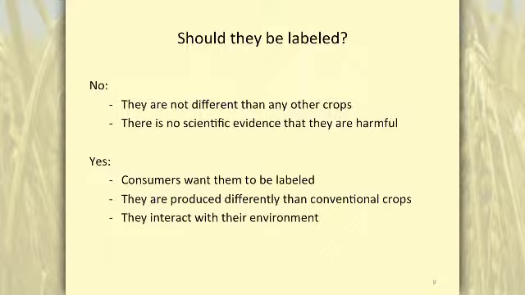You might have heard that California is voting on this. There's a referendum in California on whether genetically modified food should be labeled. And because California is something like the 7th biggest economy in the world, just the state alone, this will have huge repercussions. But I think it's also a really nice teaching tool because it allows you to summarize the main points of the proponents and opponents. So, should they be labeled?